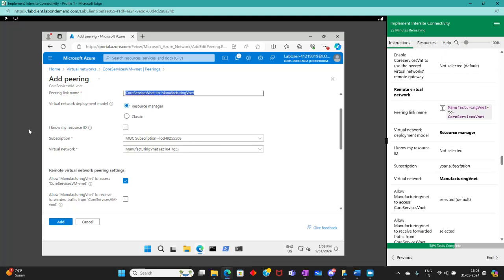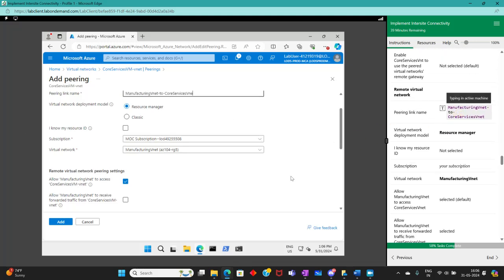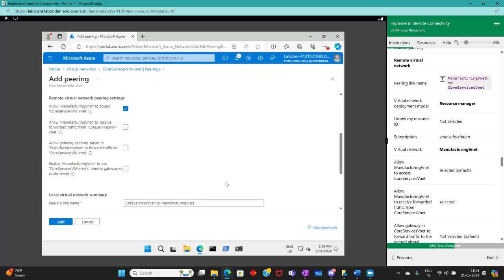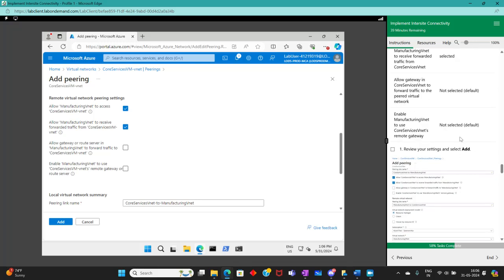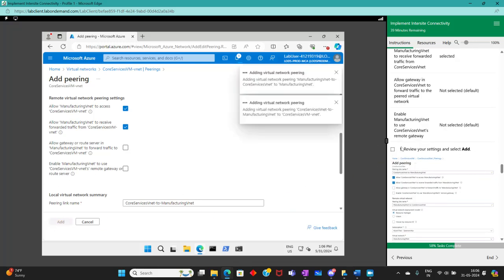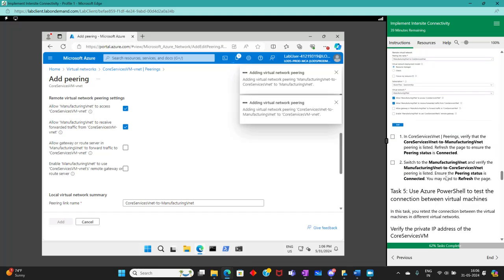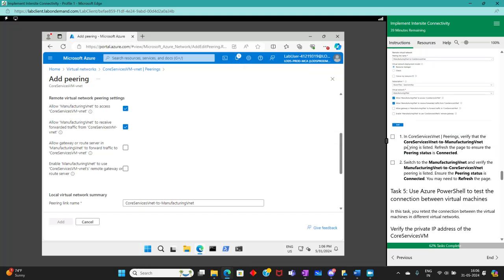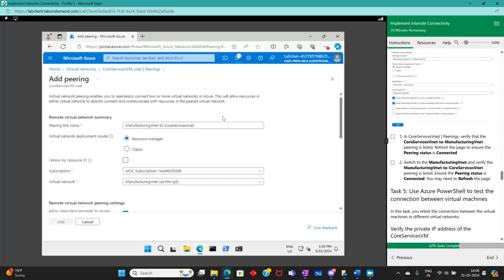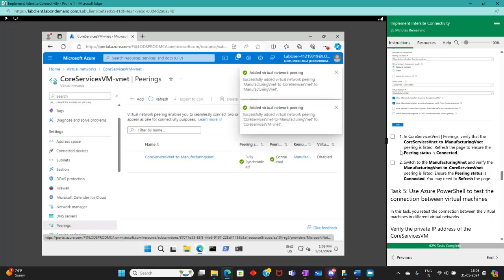Then there is the remote virtual network with this name, Resource Manager. Resource ID not selected. Subscription, your subscription name is given. This is selected, selected. Both others are unselected, and add. This is added.